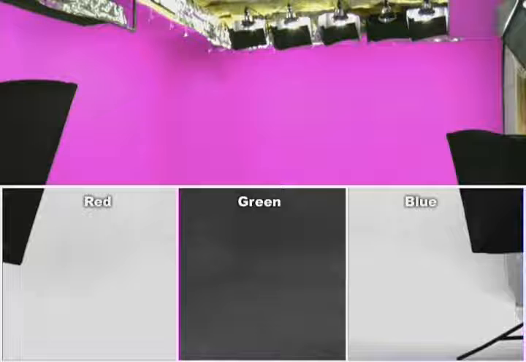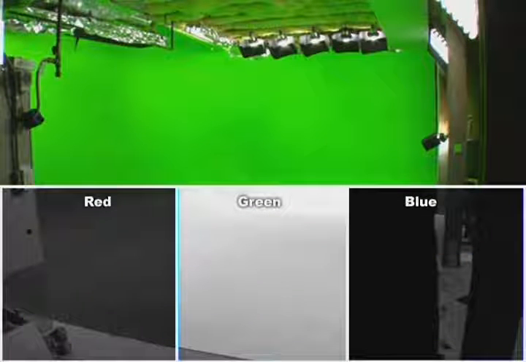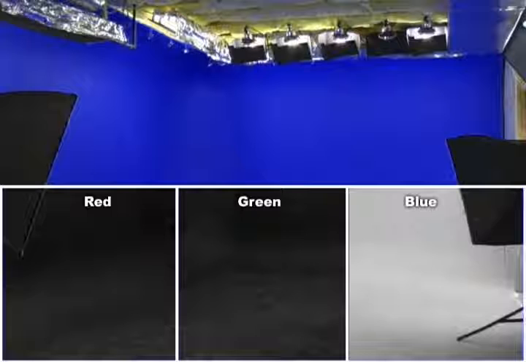Nowadays, we can key off of any color as long as it's saturated. So even a purple screen would in theory work because it's just red and blue mixed together. But it's still a worthy endeavor to try to nail a single color channel, because it makes it easy to tell if the color is pure and exposed correctly. And most good keyers are also optimized for green or blue.